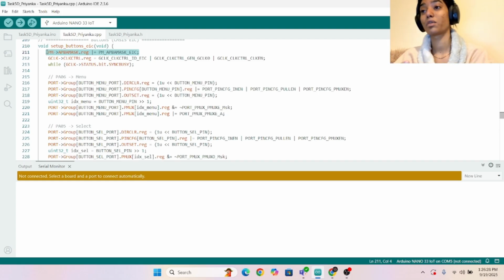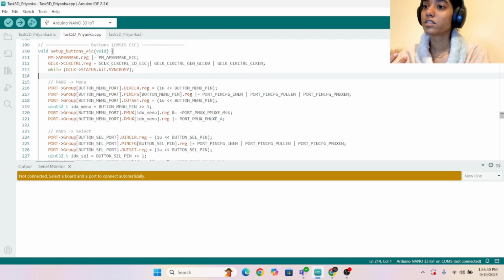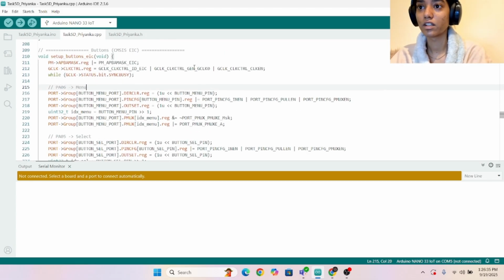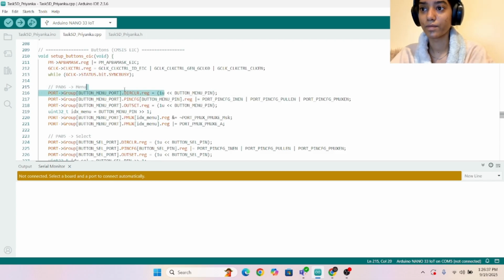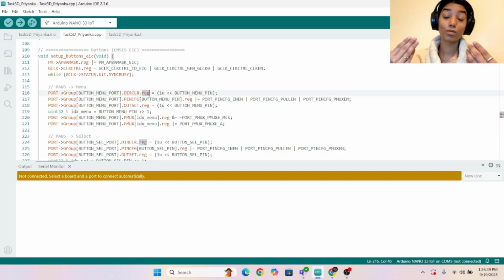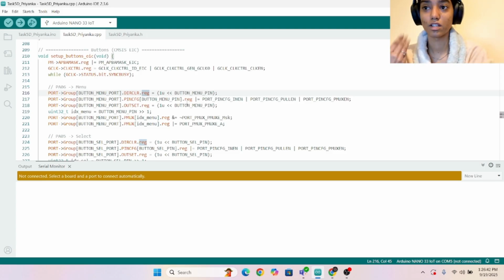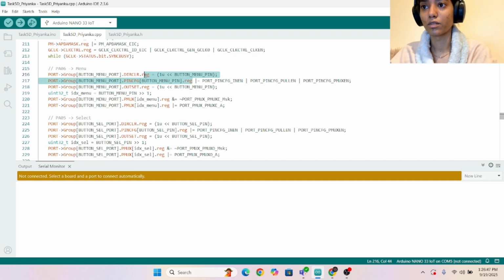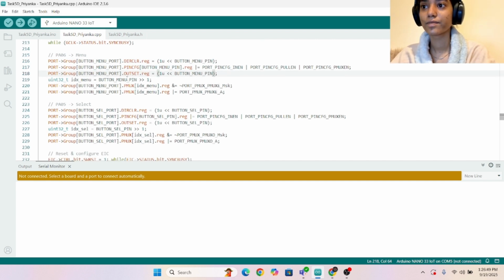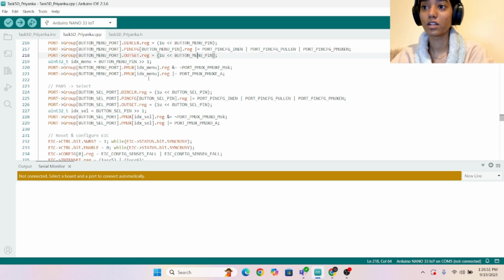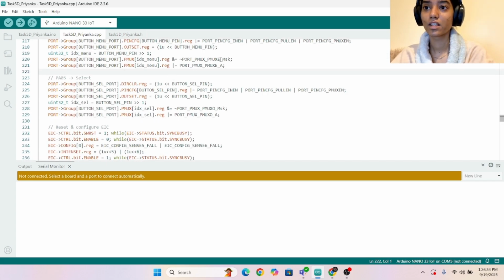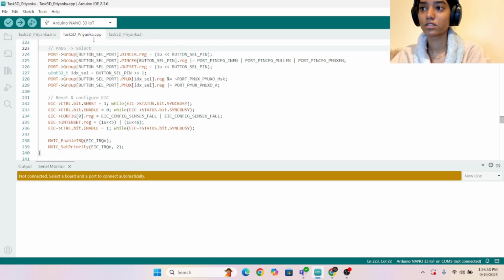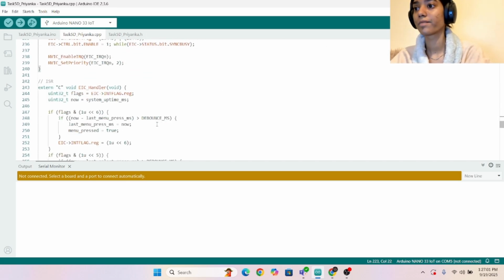We need to turn on the peripheral, enabling them. Now, the generic clock generator is 0 in this case, and we are toggling it. So we are setting it as input. We are taking commands from it instead of giving it out. Then what kind of pins we are working with, toggling and enabling those pins using the key masks, and doing the same with the selection part.